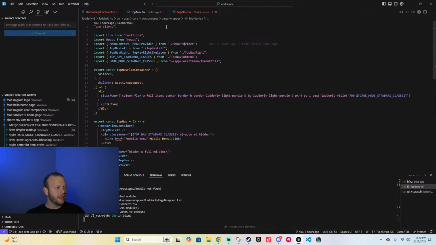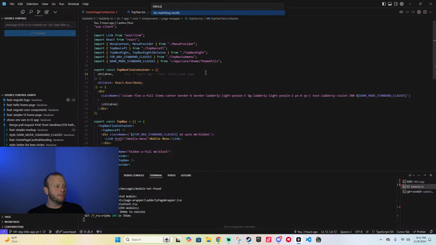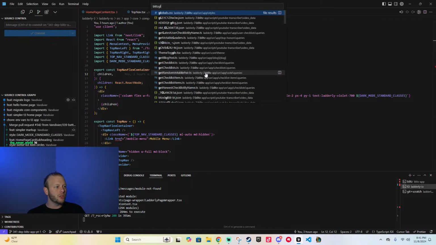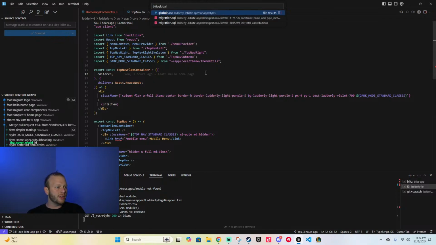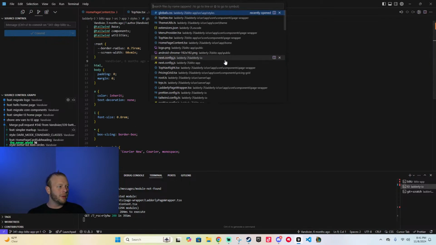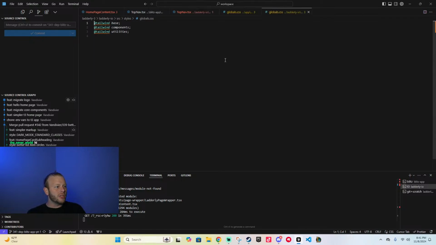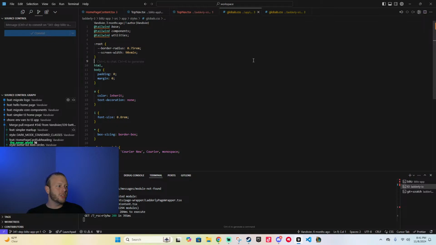What else could be creating this? The global file? Could be the global file. Yeah. Okay. I do have a single global file in the Blitz app. So Blitz global. So here is the Blitz app global file, and let me compare with the Latterly IO global CSS, and I notice a difference, don't I?